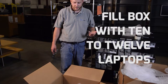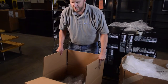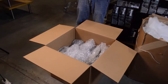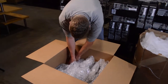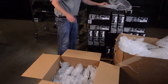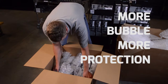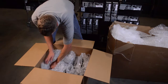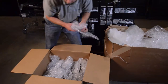Typically I want to put about 10 to 12 laptops in a box. The reason is that if you pick it up at that point, it's starting to get a little heavy. You can see they're all facing straight up and down inside. We're basically going to do what's called void fill — we're going to pack it in as tight as we can and make sure there's the least amount of movement possible. All we're doing is adding more protection.